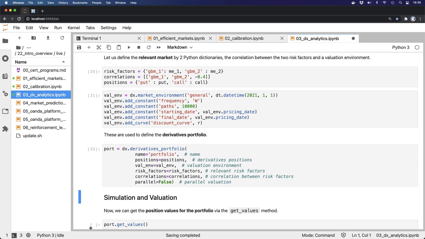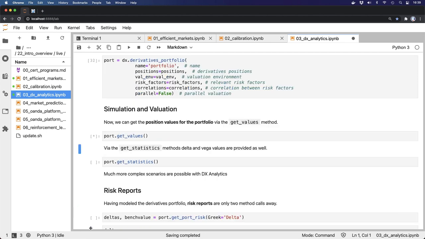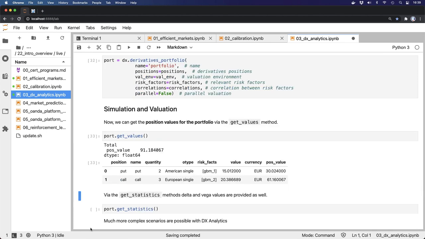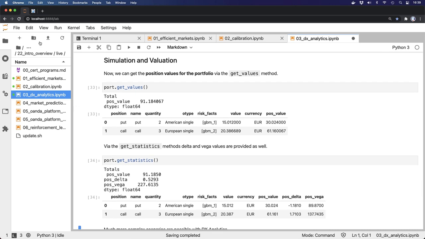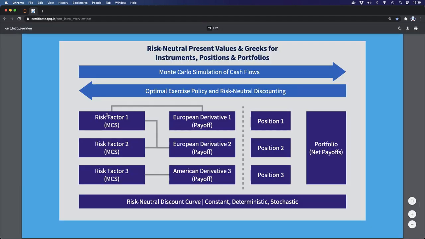They can also be used with a bunch of parameters. So risk factor 1, 2, European derivative and American derivative. Now, the next step here is to come up with an options portfolio. We model now certain quantity sets, I can say. First derivative position put, second derivative position call.